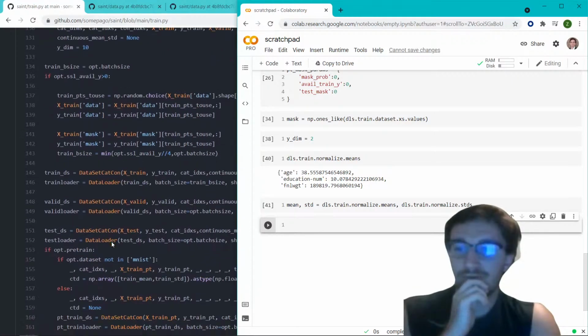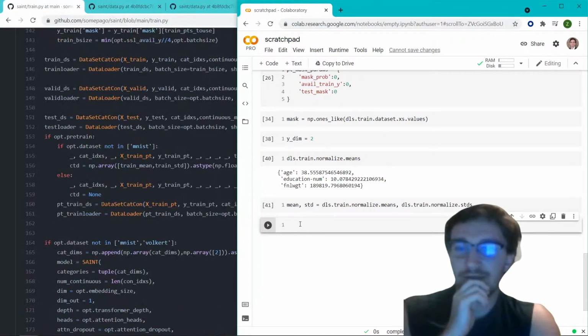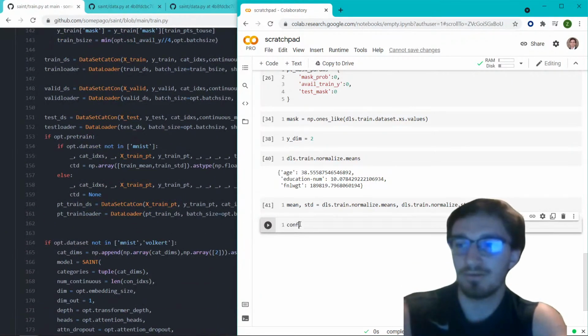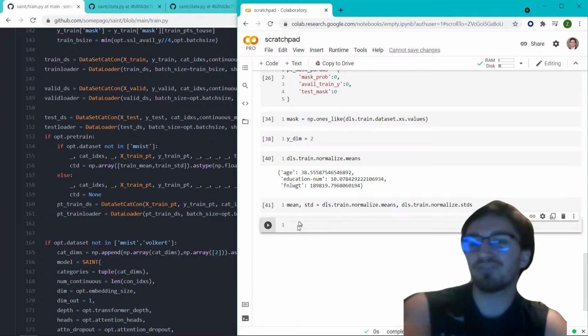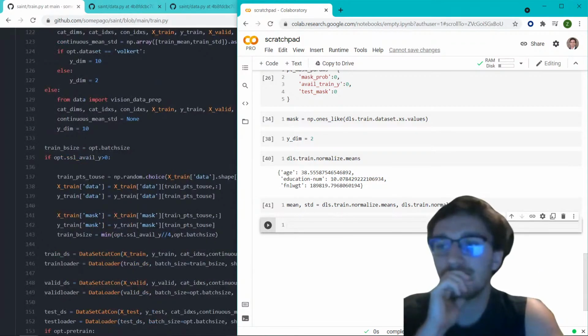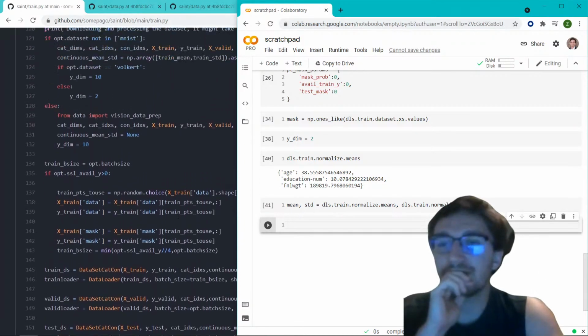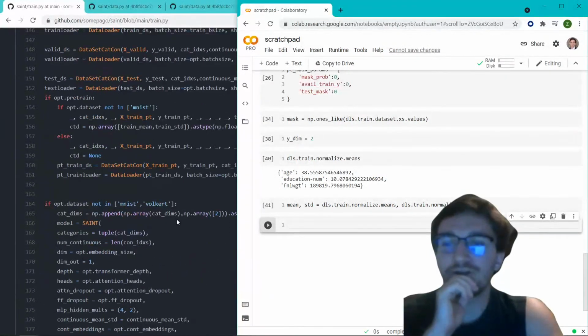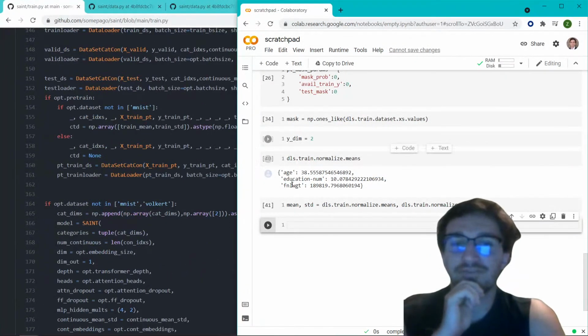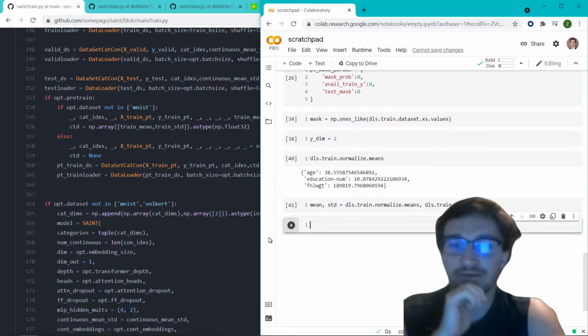So let's go through, and I don't think we use special embeddings for them. Okay. Yeah, that makes sense. Yes, that's part of what made me interested in the paper, the fact that you use special embeddings for the continuous variables. So very interested to see how that winds up doing.